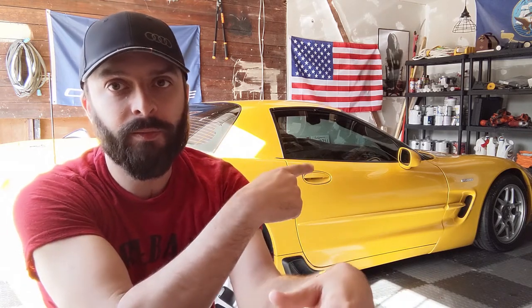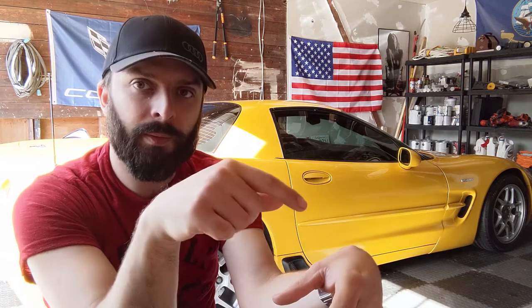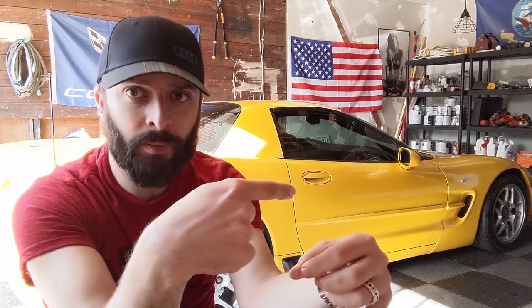I'm open to suggestions of what you guys think I should do to it or if I'm missing anything. Also, it looks like whoever had this prior to me already did the valve springs - I opened up the oil cap and looked inside with a borescope and they're blue, so I think they're already done. That's a huge win.